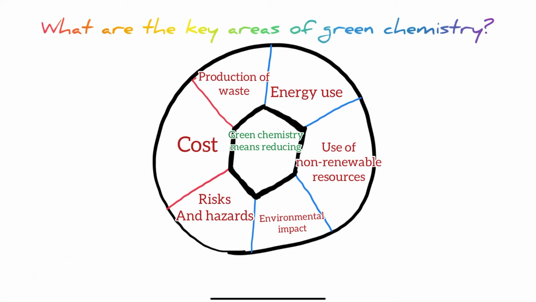What are the principles of green chemistry? As you can see in the diagram, green chemistry involves the life cycle of every chemical product from the very start of making it to the recycling or disposal of that product. By better planning each area shown in the diagram and the chemical processes involved in making a product, and looking at these 6 areas, we can hope to have a sustainable environment in the future.